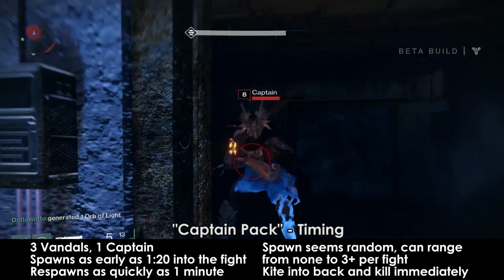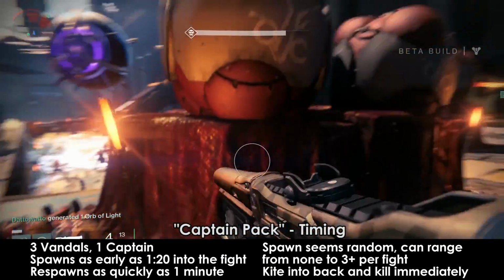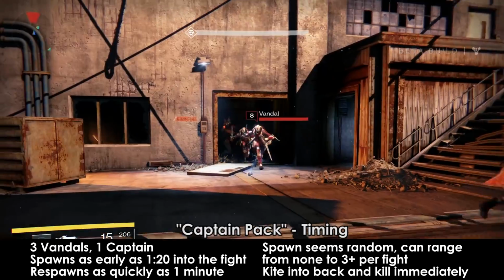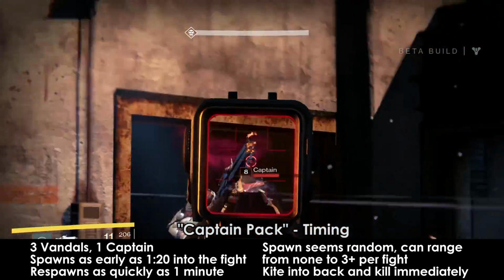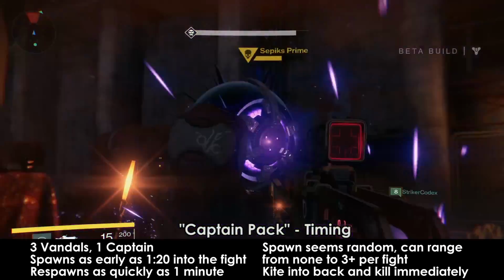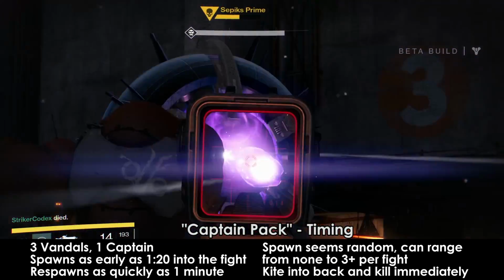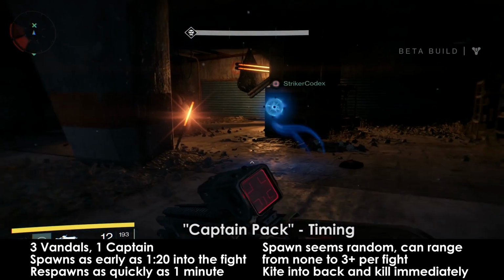This is easily the most important pack of enemies you need to kill, as it can overwhelm a player very quickly. A Titan Super is a great way to dispatch this pack quickly. The Captain Pack has the possibility of respawning as quickly as 1 minute after the initial spawn, so if that first spawn was around 1 minute and 25 seconds, it can spawn again as quickly as 2 minutes and 25 seconds into the fight, but not before that. The amount of packs varies per fight. I've seen as many as 3, and I've had fights where it never spawned at all.